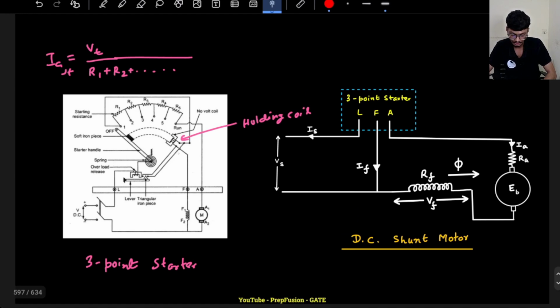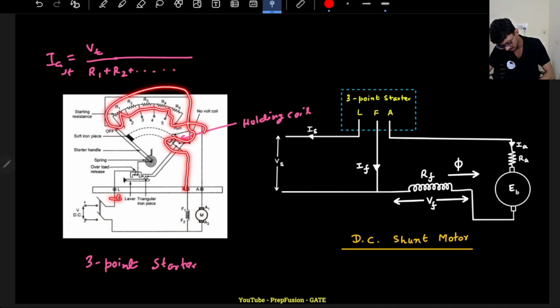Now the important portion that comes is how can I reduce this resistance. So if you see, this is known as the holding coil. Now we will understand why it is called the holding coil. It is called the holding coil because this holding coil is connected in series with the field winding. Field winding is connected here. Some Vt potential is getting applied across this field winding, and the same Vt potential is getting applied through this path, through this resistor returning here.